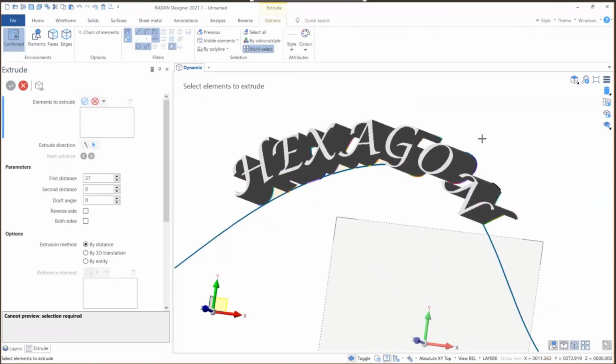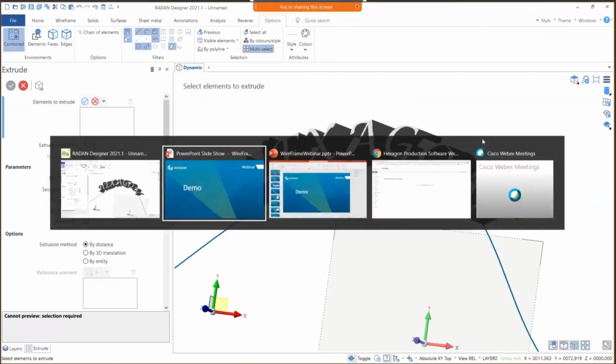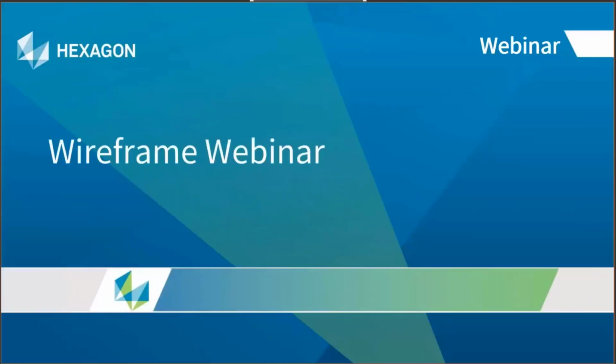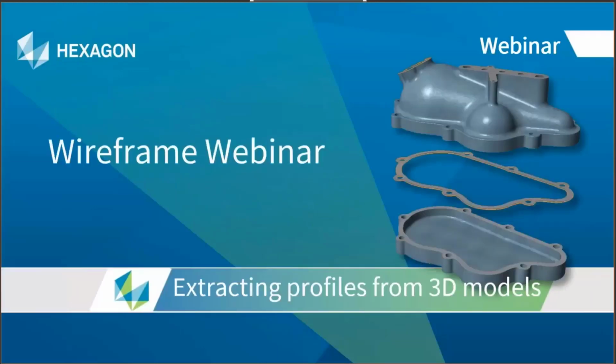So I had to show you. I couldn't let the opportunity go by without showing you that. It's great if you're into sign writing, etc. So please have a play with that. Right, I've got to move on. As I said to you right from the beginning, there is so much functionality in Designer Wireframe. I could quite easily sit here all day showing you bits and pieces and learning bits and pieces because I'm still learning.